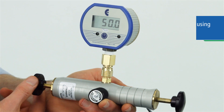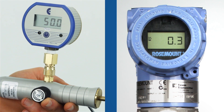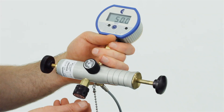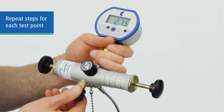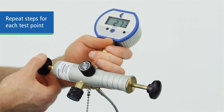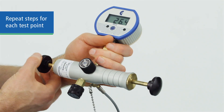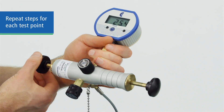You can use this fine adjustment up or down to achieve a precise setting to .01% of scale accuracy. Once you reach your test point, compare the reading to the device being tested. Now move to your next test point in the same manner, applying pressure or vacuum, bleeding the system and adjusting the veneer as necessary to achieve an exact level at each test point. The soft Delrin seat of the bleed valve lets you adjust slowly and accurately.